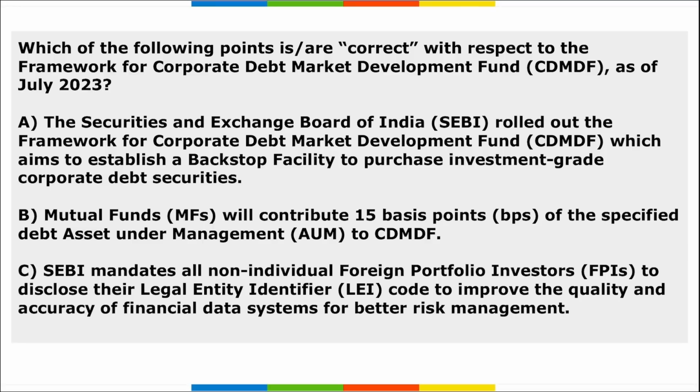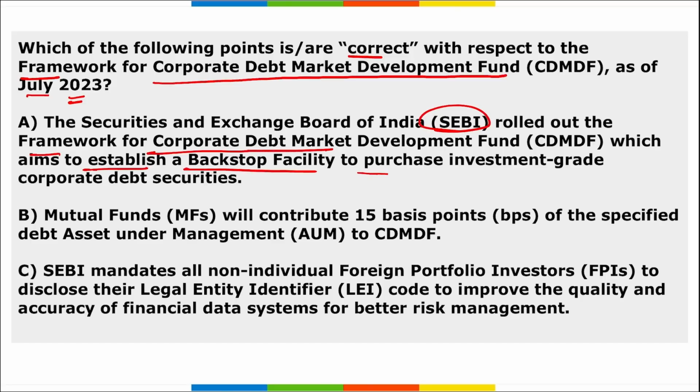Next, which among the following are correct with respect to the framework for the Corporate Debt Market Development Fund as of July 2023? If we look at the options, Option A: SEBI ruled out the framework for the Corporate Debt Market Development Fund, which aims to establish a backstop facility to purchase investment grade corporate debt securities. Option A is correct.